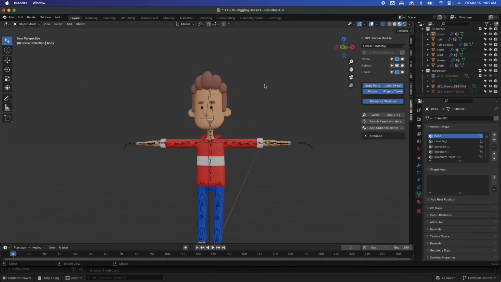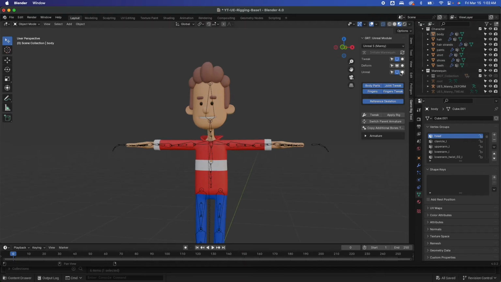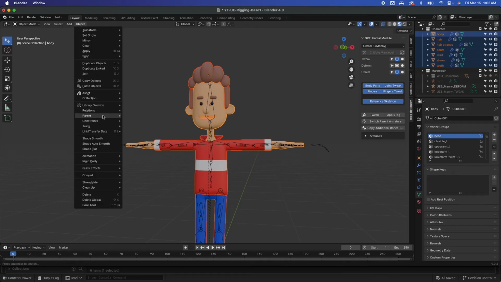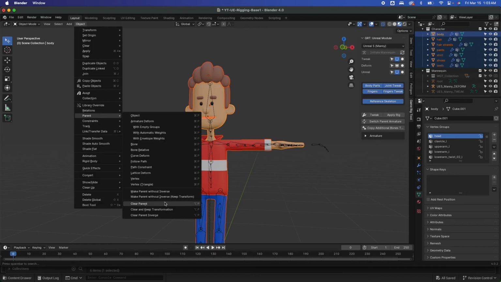Next that I want to do is I'm gonna change the armature for each one of these to point to the Unreal Engine armature. So I could select all of these and I could go under, I believe, object, parent, and then clear parent.